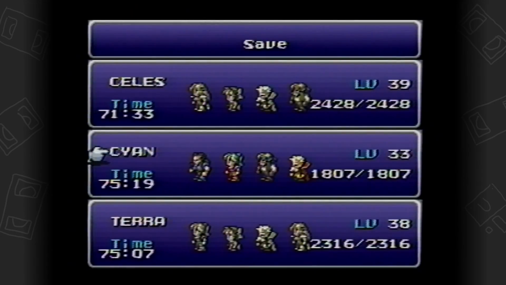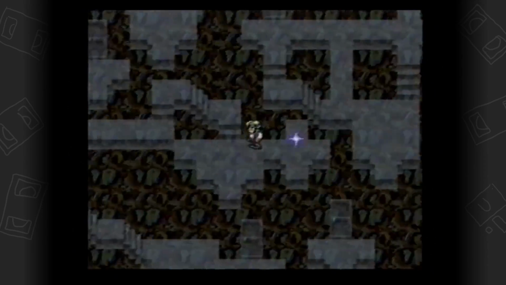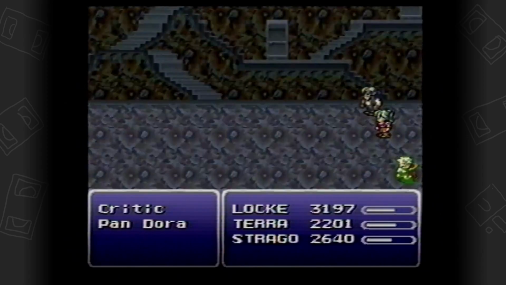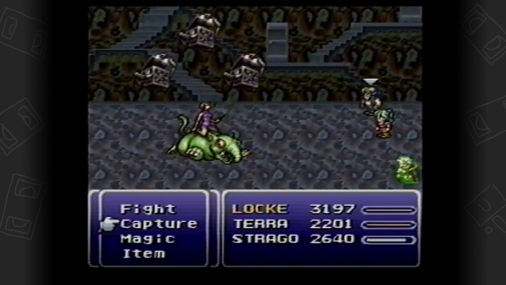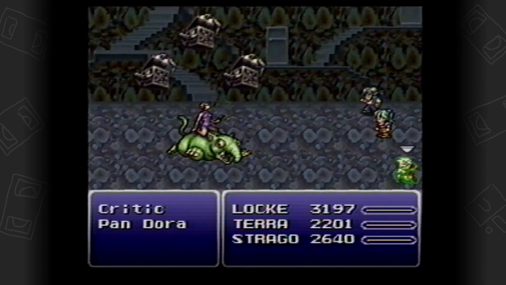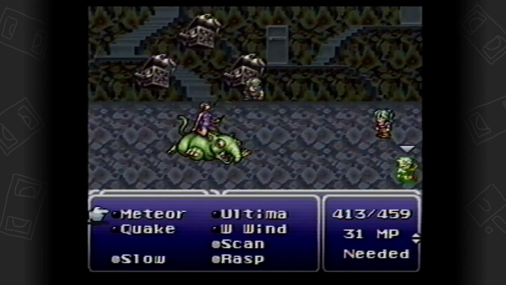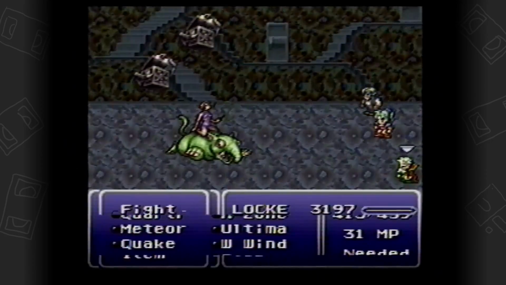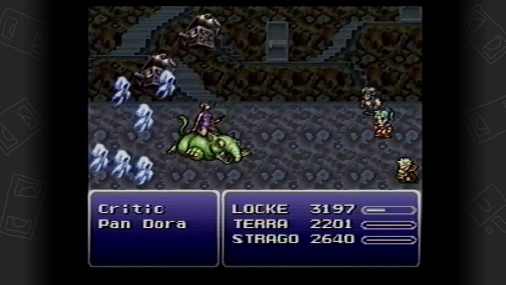Alright, now that we have the team back together, now we'll drop a save. Sir not appearing in this film, is not appearing in this film. And Pandora's had nothing, right? Yeah. Not the evil toot.